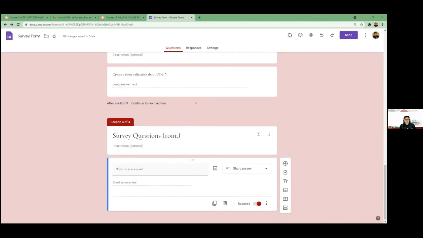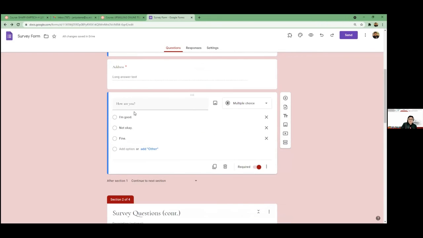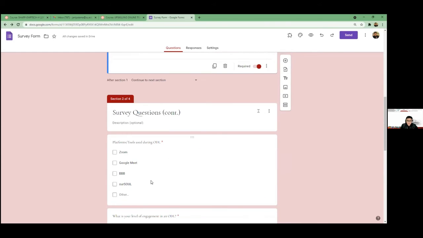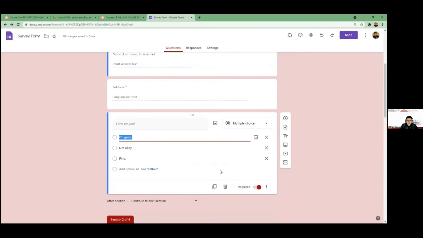For us to do that, make sure to add first a question here. For example, how are you? If the participants answered I'm good, then for us to apply the conditions, click on the vertical dots here and go to go to section based on answer.